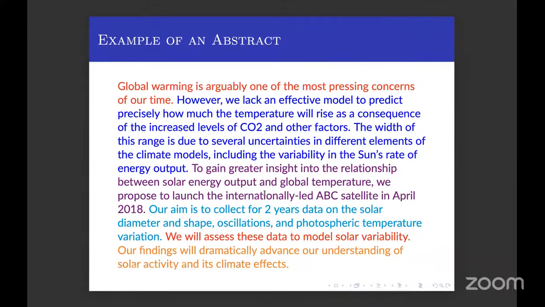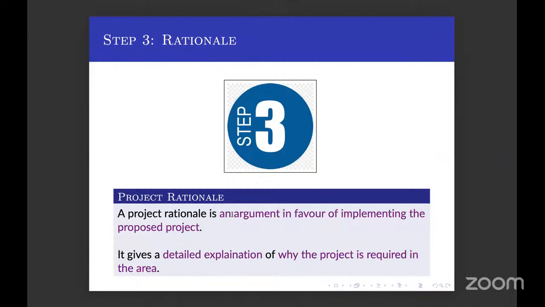Okay. So coming to the rationale. What is the meaning of rationale? In simple language, is it giving a benefit to the society? Okay, the simple way. It is giving benefit to the society. So a project's rationale is an argument in favor of implementing the proposed project. You give a strong reply as to why I am doing a project and whether it is going to give a benefit to the society or not. So it gives a detailed explanation of why this project is required in the area. Okay, got my point? So that is the need analysis. You can say that rationale is a need analysis. You have to give it in short writing.